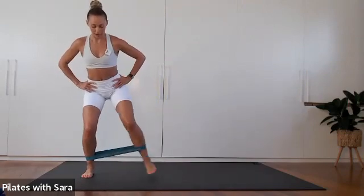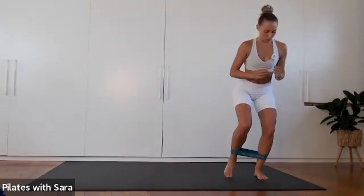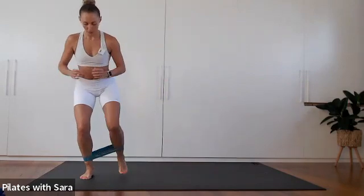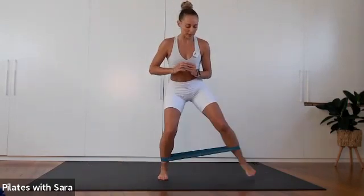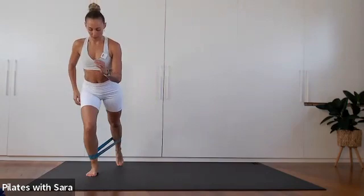Bring it in. Other side. 1, 2, and press. Arms where you feel comfortable. Breathe how you need. Nice big steps. And squeeze.